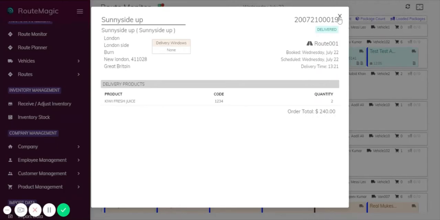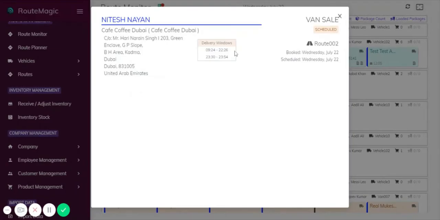and any delivery windows. So if I show you here an example, you can see that the delivery window is between 9:30 and 10 in the evening, so a very large delivery window for this order. And again, it's got the details such as the address and the name of the person who placed the order in the first place.